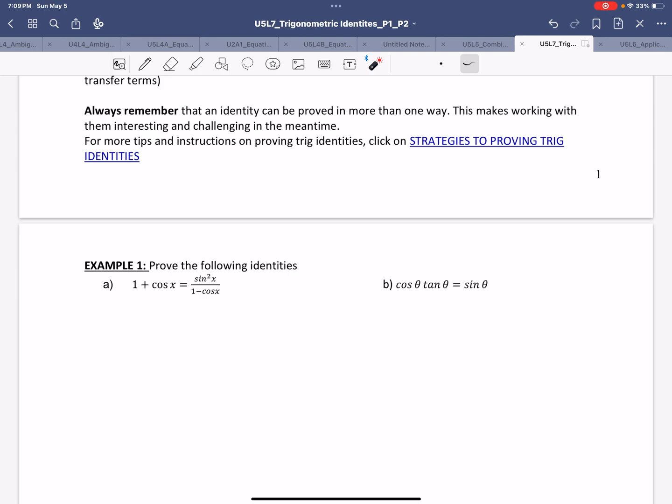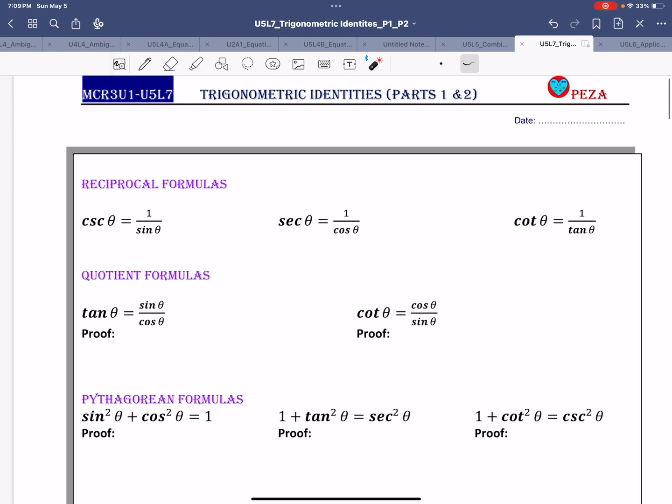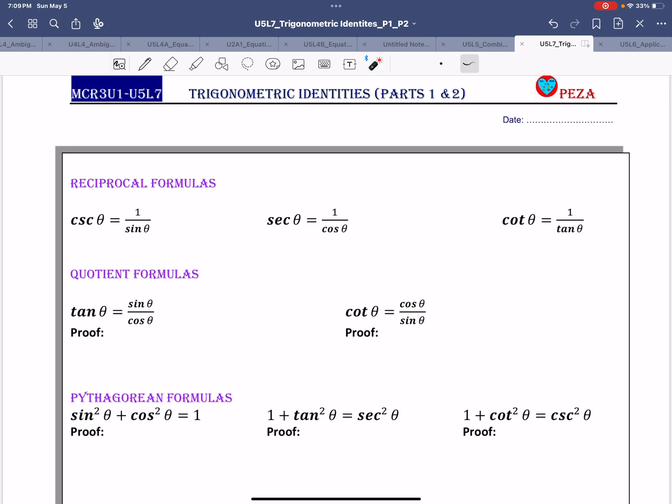Now, proving trig identities is as simple a process as substituting and simplifying. So we substitute various terms so that we can see the presence of the same terms on both sides of the identities, and then simplify them until they start looking the same. Because proving trig identities consists of replacing terms so that they have the same terms on both sides, we will have to use formulas that will make both sides equivalent.